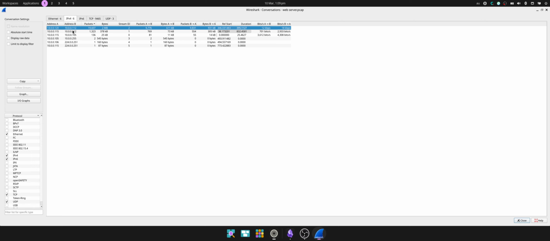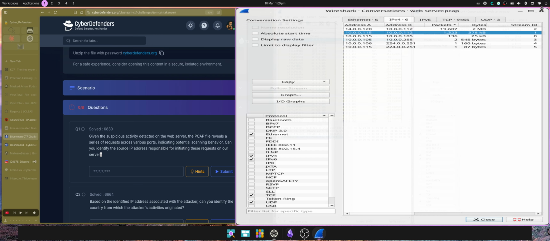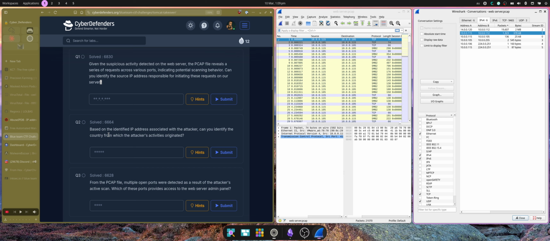The only other option is this internal 115, but if we look at the second question, it's based on the identified IP associated with the attacker. Can you identify the country? So we know it's going to be an external IP. So let's go with 14.0.0.120.